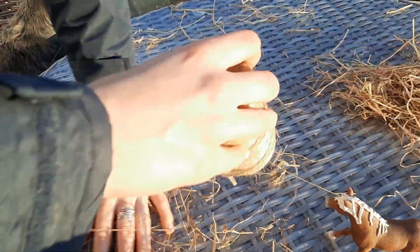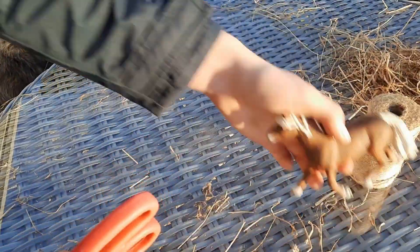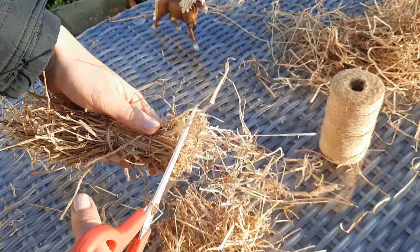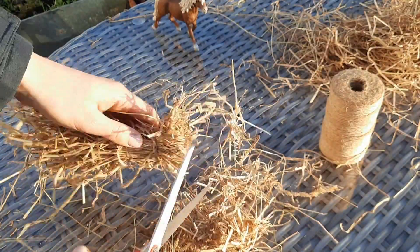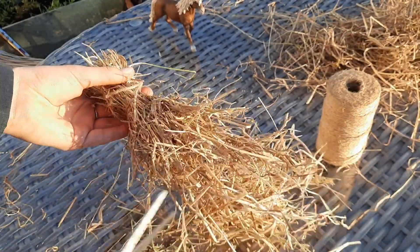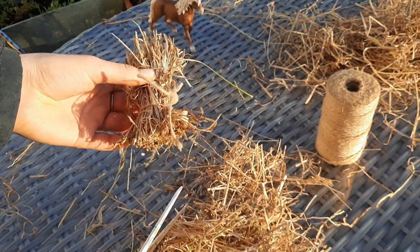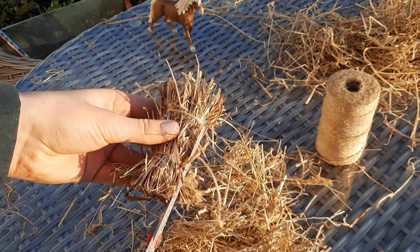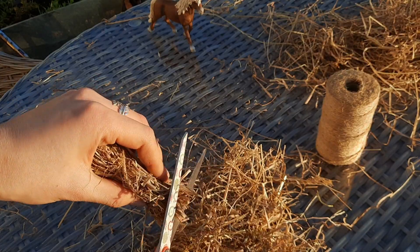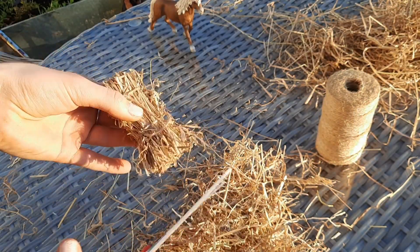I'm just moving all the scrap hay out of the way so I've got a clear workspace. Then you're going to take your scissors and just chop off that huge amount of hay that's sticking out from where you've tied it. A really good pair of big scissors makes this so much easier — with a small pair of scissors it's just really fiddly and annoying. Once I've cut off all the obvious bits of hay, I like to go back around the edges and neaten it up, because it really does get rid of any loose bits but also makes it look a lot more finished.